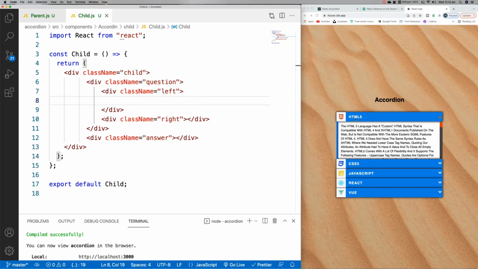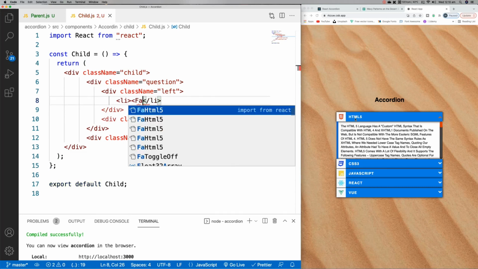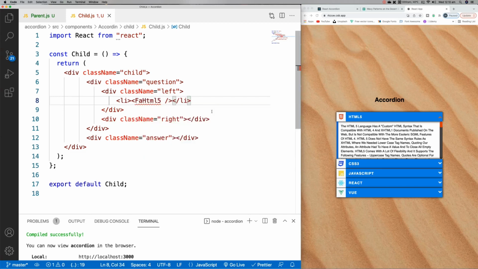For this icon I'm taking one li tag. Inside the li tag I'm giving the icon name FaHtml5. Why should it be import from, yeah, not imported.